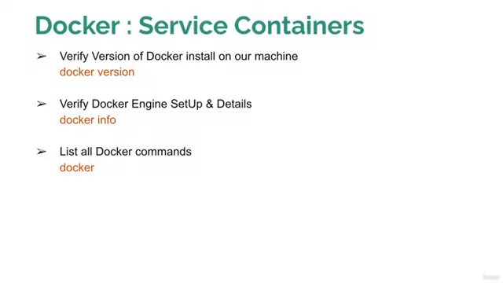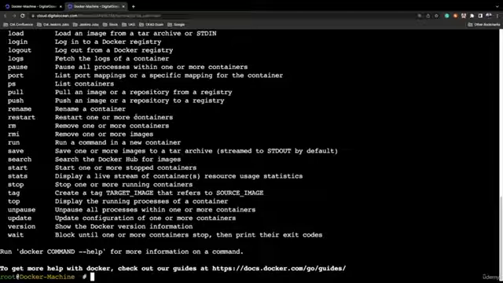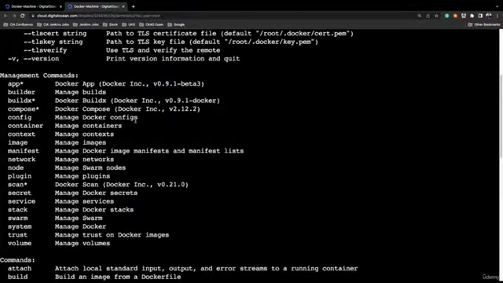If you want to list out all the Docker commands and you don't know what commands are available for Docker, note that a few commands come up and a few commands are modified during version upgrades of Docker. So you don't need to remember each and every command. If you want any kind of help, you can simply go to your terminal and type the command docker. This will list out all the available commands on Docker. So if I simply execute docker over here and hit enter, see, we are getting a lot of commands.